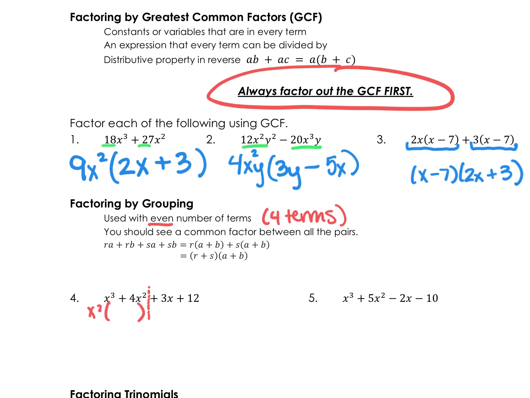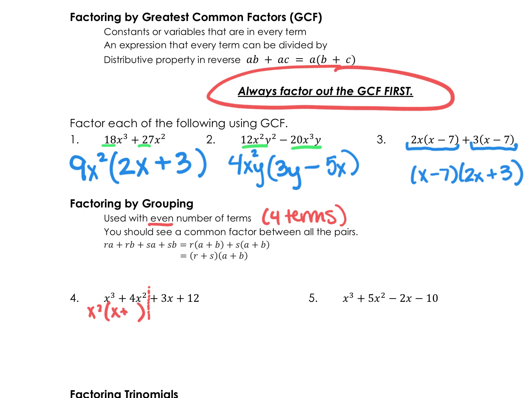And then in parentheses, you're going to write down what you have left, you're just looking at that side, right? So you're factoring out the greatest common factor for just that side. So write down what you have left in parentheses when you pull out an x squared out of those 2 terms. What would we have left in parentheses there? So when we factor out x squared out of x cubed, how many x's are left? X cubed, you're going to take x squared out. How many are left? Just 1 x, right? So there will be an x.